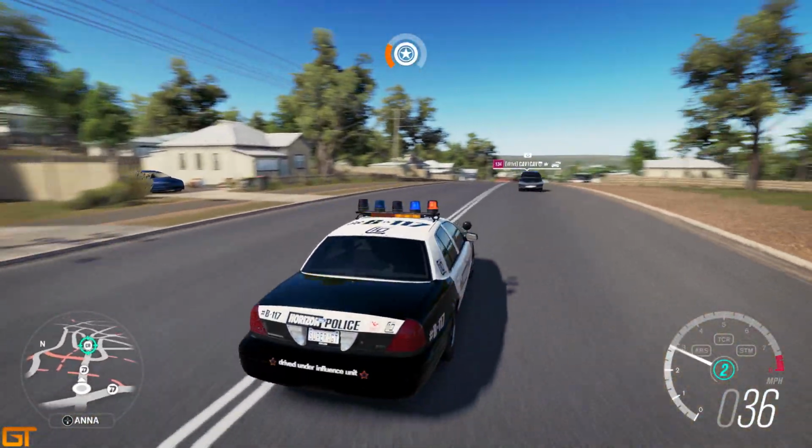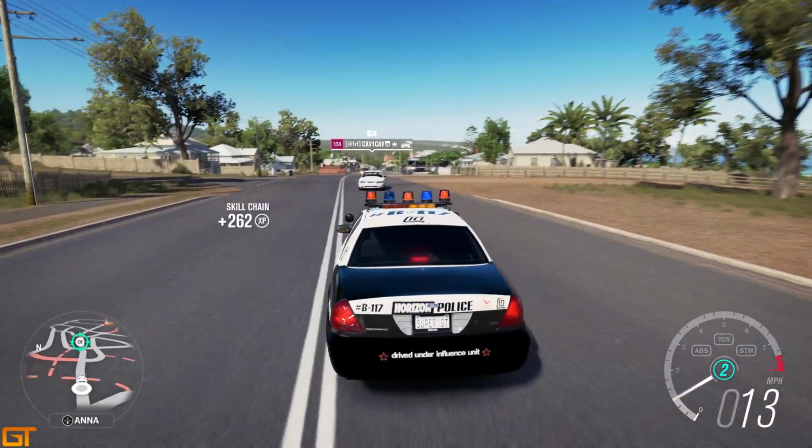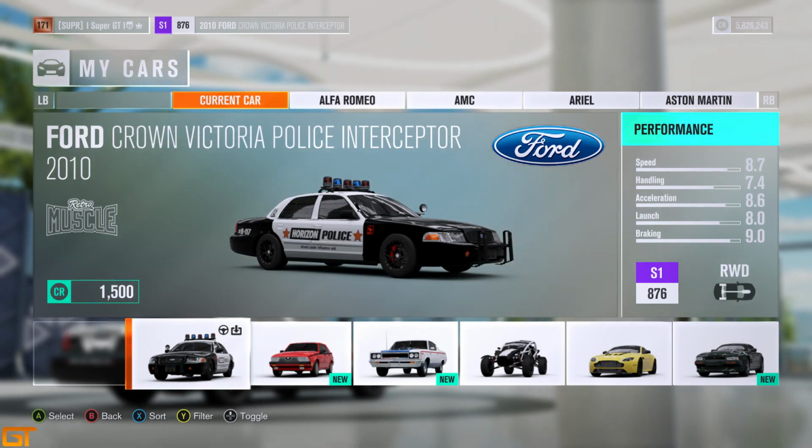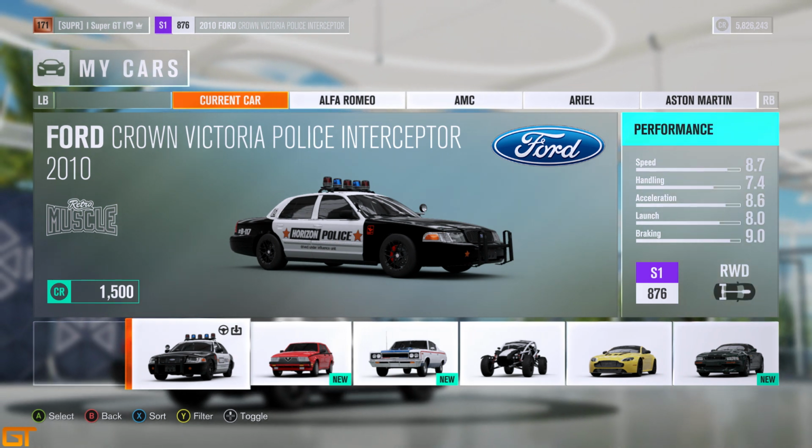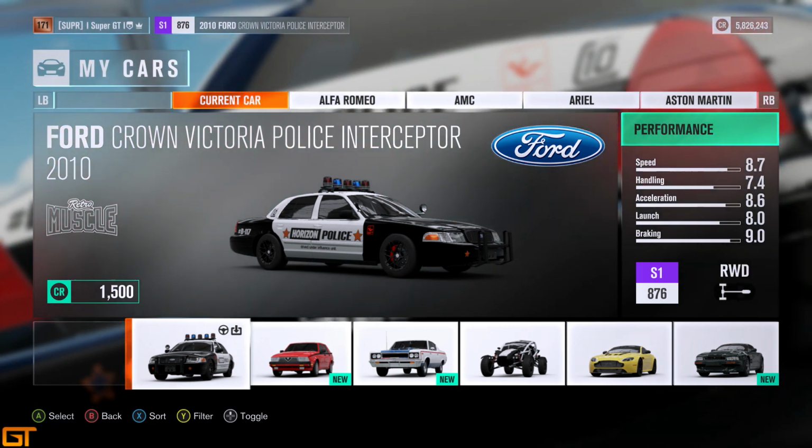But that is the drift build for this car. Let's have a look at the speed build. So this is the current car I'm using, the drift build, and you can see the stats there: 8.6, acceleration 8 on launch, midway through S1 class.